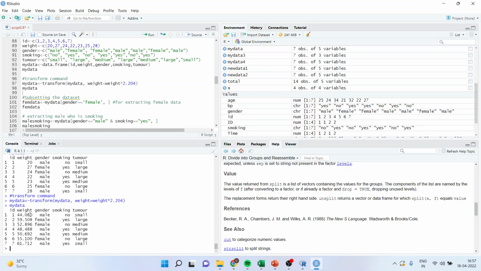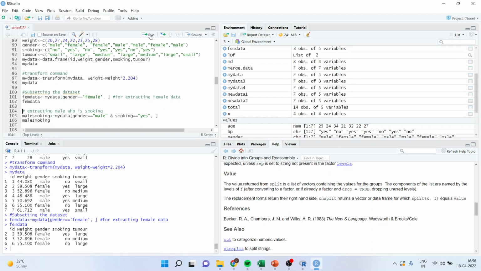I can also subset the data. It means that in my data, I only want to work on female data. So what I'll write here is fem data. This is again a name. You can give any name here, fem data. So in my data, followed by square bracket, gender equal to, I'm assigning it, and therefore I'm writing equal to in inverted commas, female, comma, space. Now what it will do, it will extract only the female data from my data, fem data, and you can see the female data has been extracted.